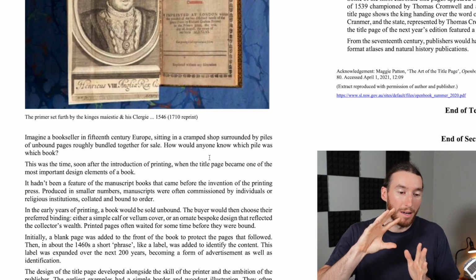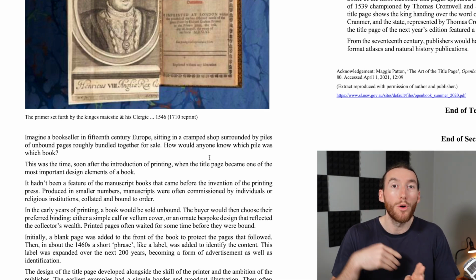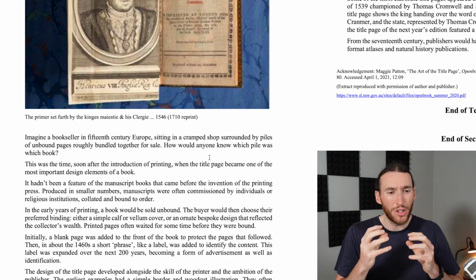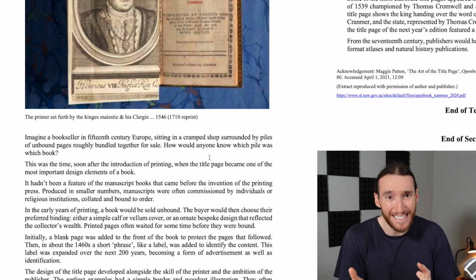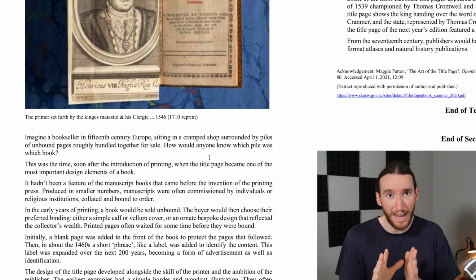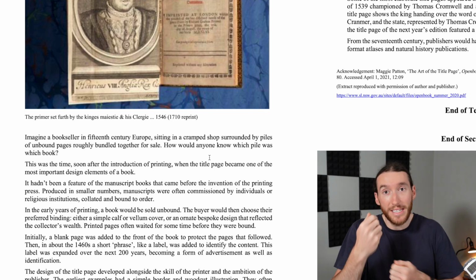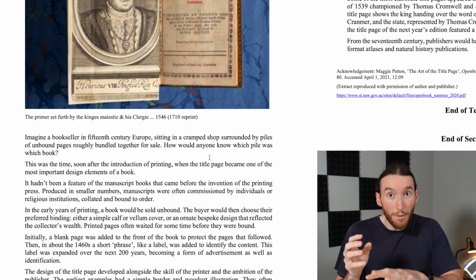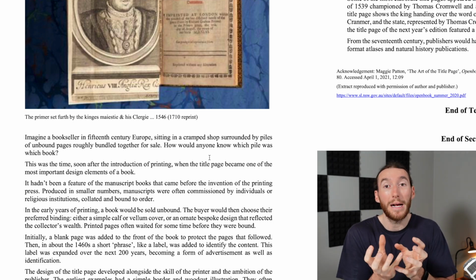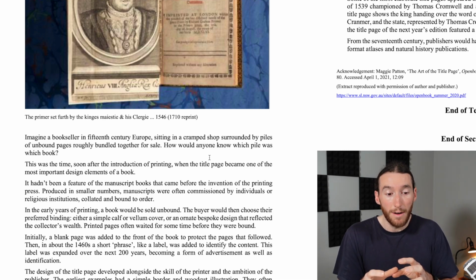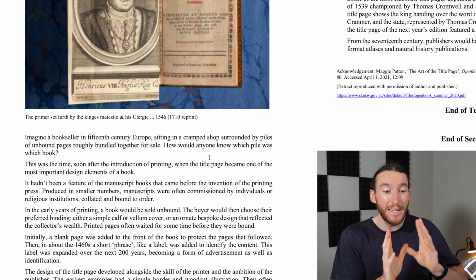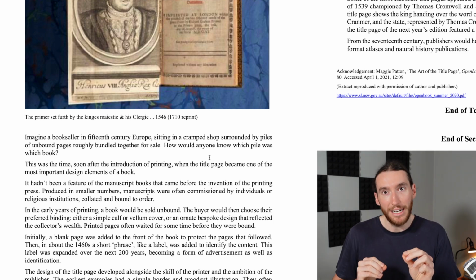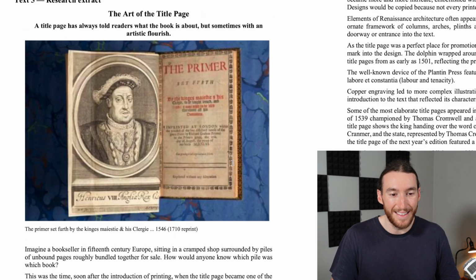Then the article goes into how the title page became more creative by its nature, and that became a way of enticing the reader and actually becoming a text in itself. And that's what the student will correctly point out here, that the title page is like its own text, and it actually gives you an insight in itself into the world of the book that you're about to read. So it becomes part of the creativity of the book versus simply being a means of informing someone about what book it is. That's the evolving relationship. That's what you needed to explore in this article.